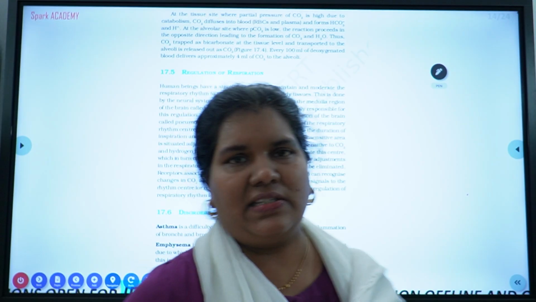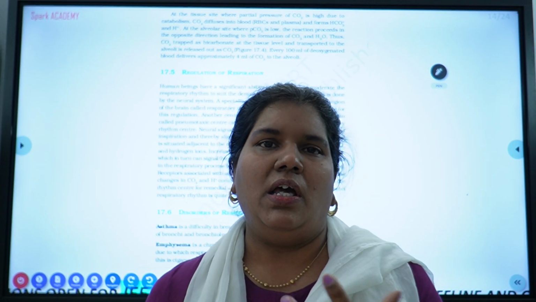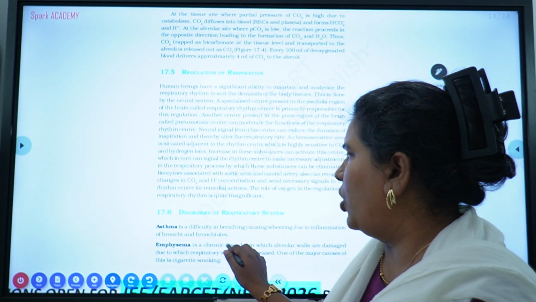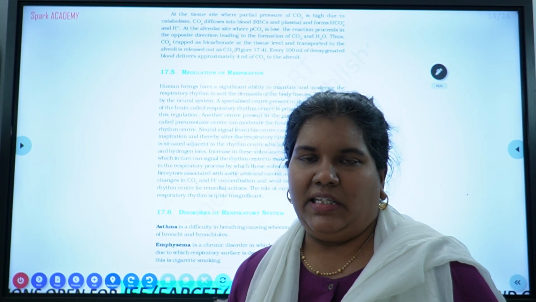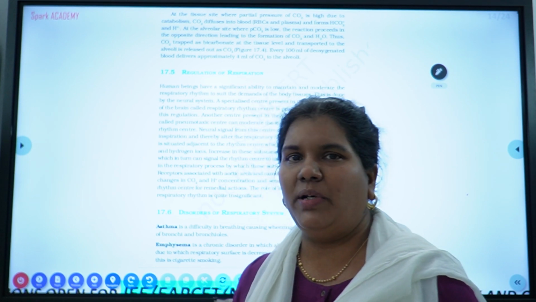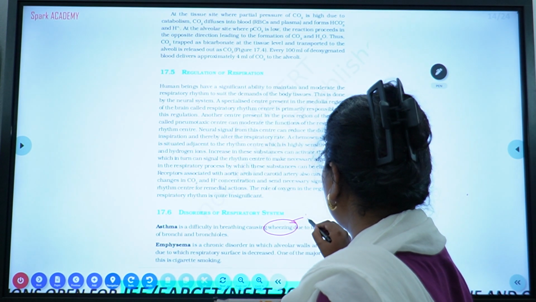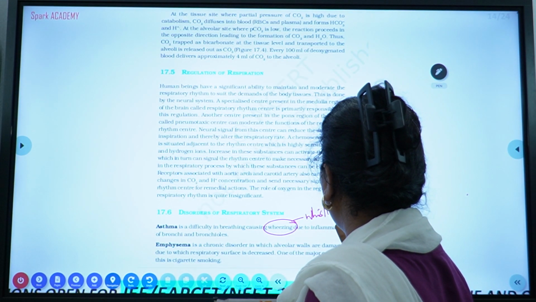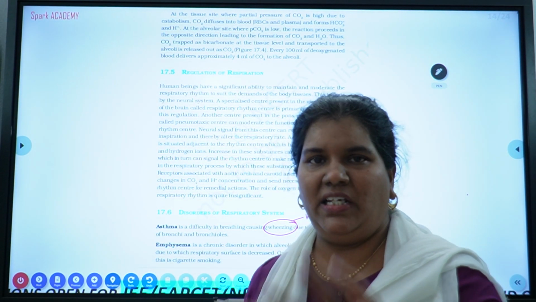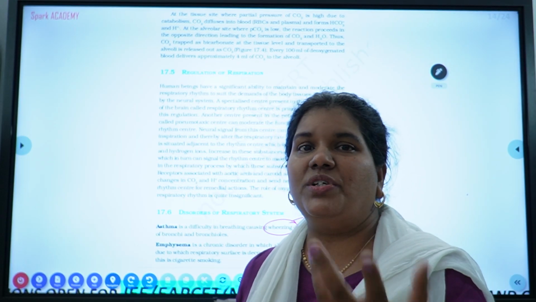How does a person get asthma? Because of infection, that area swells and gets infected. Which area? Bronchi and bronchioles. There's swelling in that area, because of which a person will have trouble in breathing. And when he is breathing, there is wheezing. What do you mean by wheezing? A kind of whistle sound when that person is breathing. When he is taking in air and exhaling, it gives a certain kind of whistle sound.